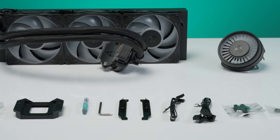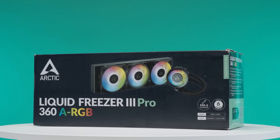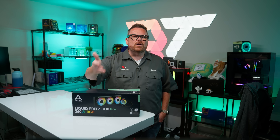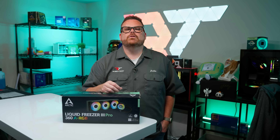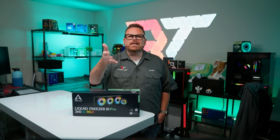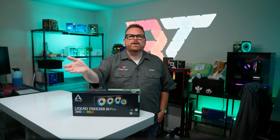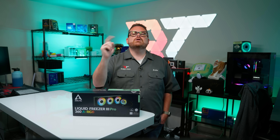At the end of the day, if you love this AIO, that's great — don't let us dissuade you. Overall, the Liquid Freezer 3 is performant and shows its capacity to cool. However, if you're on the fence, we'd encourage you to look at the data, consider what you need the cooler to do, and decide whether what we've shared is a pro or a con for you. We're wrapping up our thoughts on the Arctic Liquid Freezer 3 Pro 360mm AIO. We want to know what you think — if you love the Liquid Freezer 3 family, tell us why. And if you've bought a Liquid Freezer 3 Pro and struggled with it, let us know your challenges down in the comments.